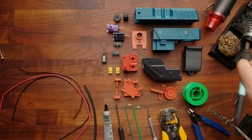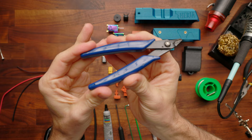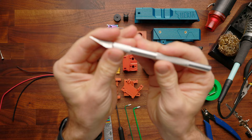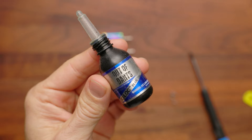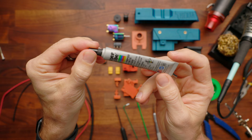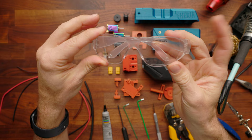You're going to want helping hands — very useful, and for this build especially you are going to want them. You're going to need solder; I always use lead-free. You may want a pair of snips, wire strippers, or an X-Acto knife or hobby blade to clean up any little bits. You will need both an M2.5 and an M2 hex driver, also known as an Allen key, plus a number zero screwdriver. You'll also need Loctite — we recommend the blue variety because it's easier to remove later. You may want lubricant for the triggers and a pair of pliers. Optionally a heat gun for heat shrink, and safety first: definitely wear eye protection when soldering.